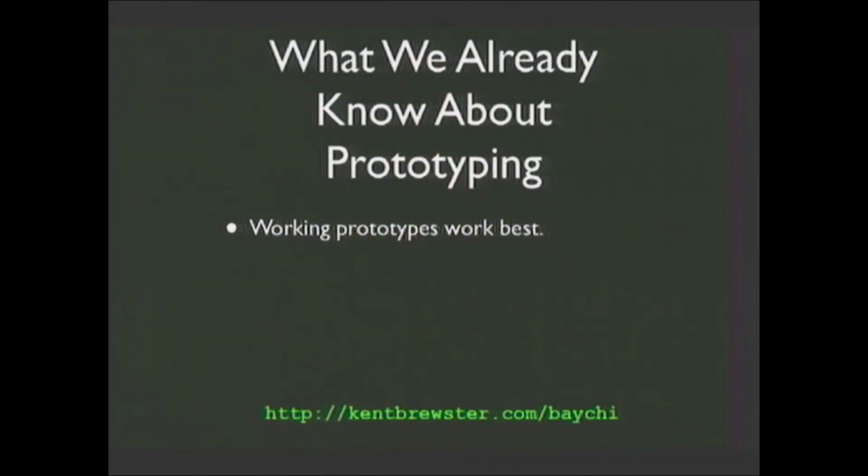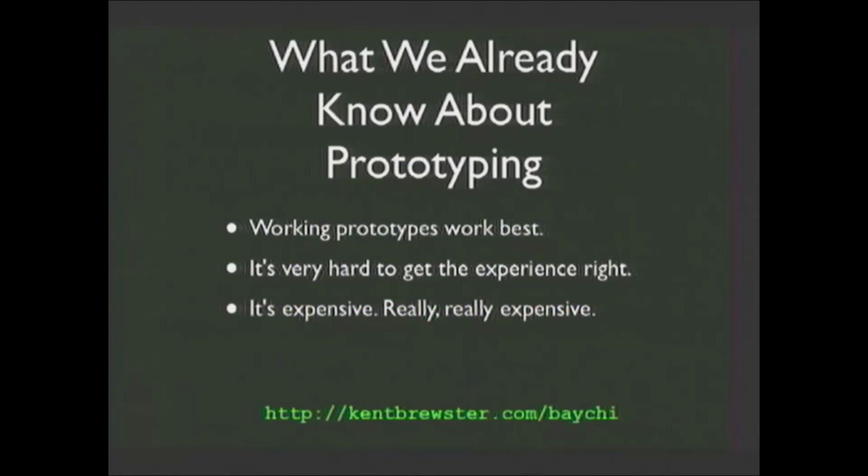Okay. What we already know about prototyping, okay? Working prototypes work best. It's really hard to say to someone, well, I think for the iPhone version, we're going to have this list fly in, and this other thing's going to come up, and people can't really give you a read on that. They have no idea whether that's going to be a good thing or a bad thing. But if you put this thing in their hand, and they go, oh, OK, I get it. Yeah, that's awesome. That works best. It's very hard to get the experience right. Right, we know this. It's expensive, really expensive, because you throw it all away when you're done. I mean, you don't throw it all away. You have prototyping libraries, but it's very tough.